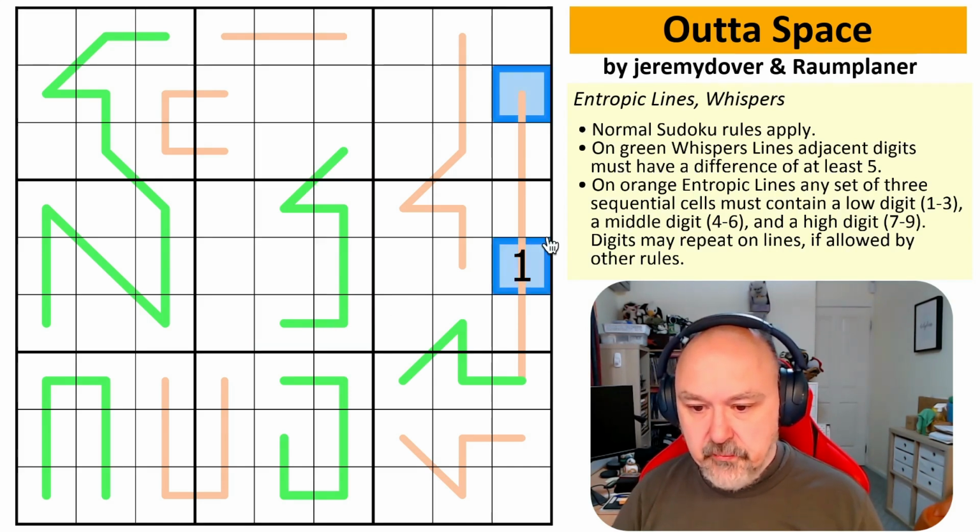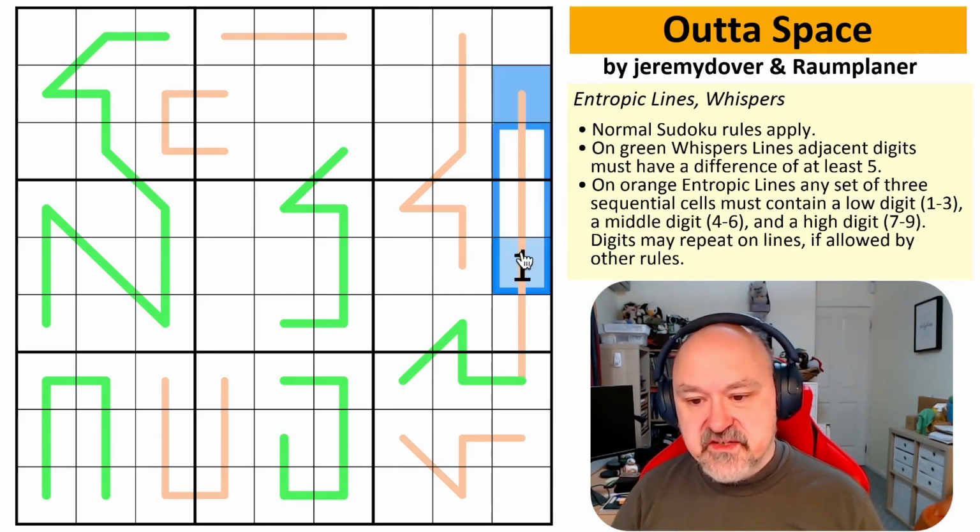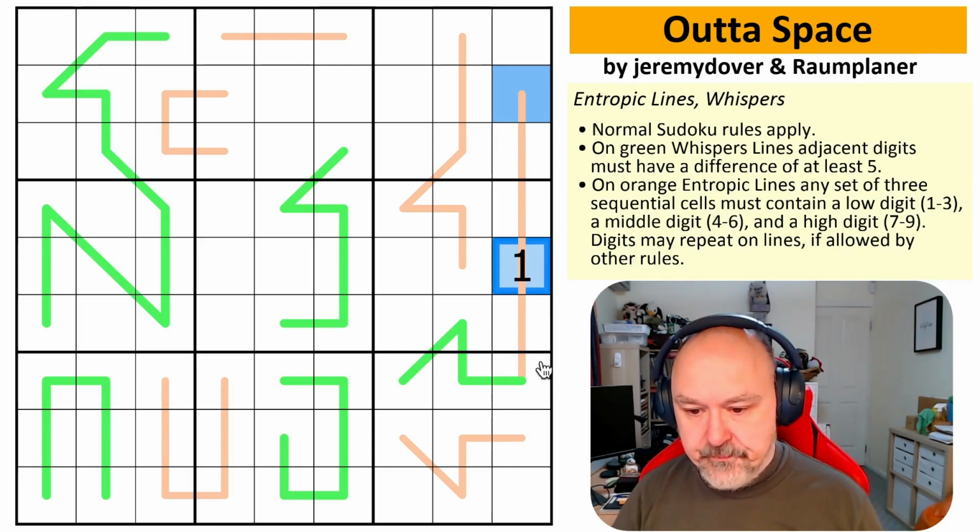But these are low, because if I was to pick these 3 digits, it'll be a low, a medium, and a high. And if I pick these 3 digits, it'll be a low, medium, and a high. So because the crossover here is a medium and a high, basically every 3rd digit on an entropic line must be the same.